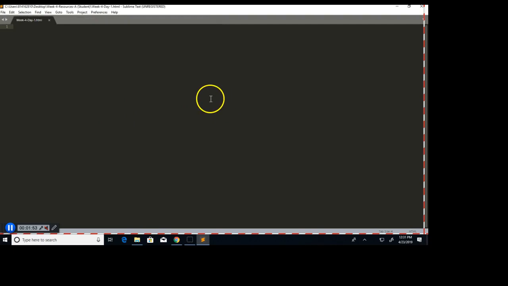So we're creating a new blank document. Yep. And go ahead and write in your basic structure.